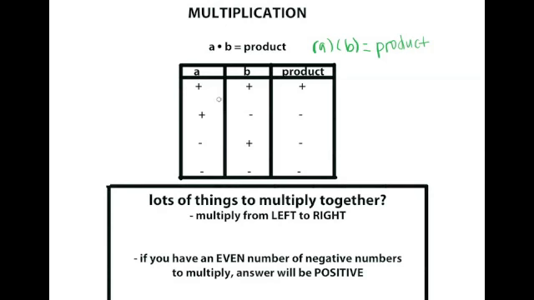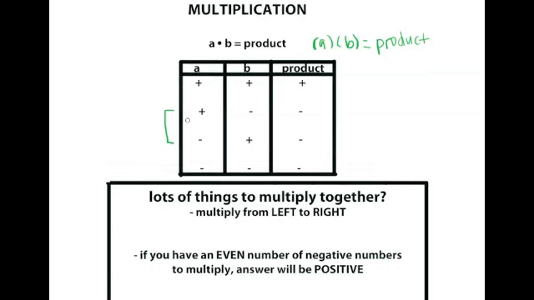And here is just a little table again, just like you hopefully recognize from the addition and subtraction lesson. If the first number is positive and you multiply that by another positive number, their product's going to be positive too. In rows 2 and 3, if you have one that's positive and one that's negative, you're going to end up getting a negative product. Same here, a negative and a positive combination will give you a negative product, and then if you multiply two things that are negative, you'll get a positive product at the end of that. Okay, so that's basically how you read that chart.